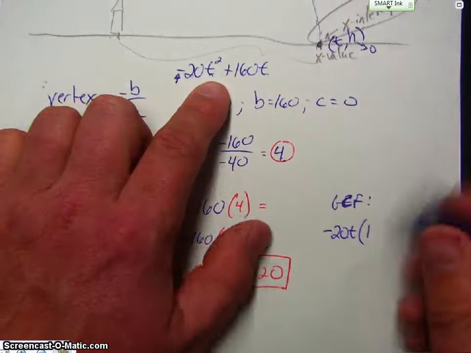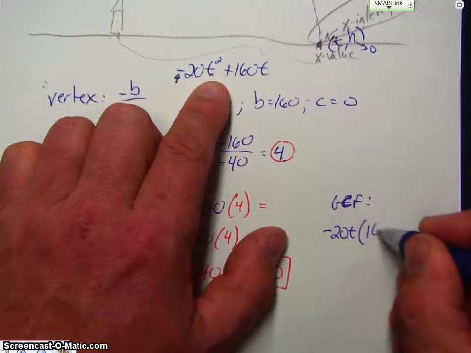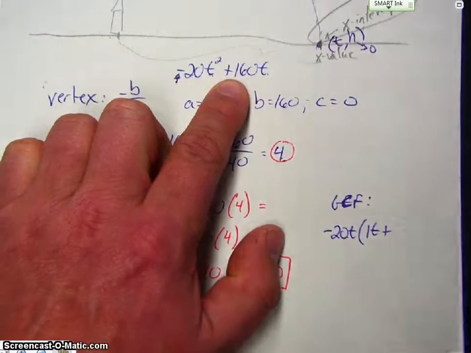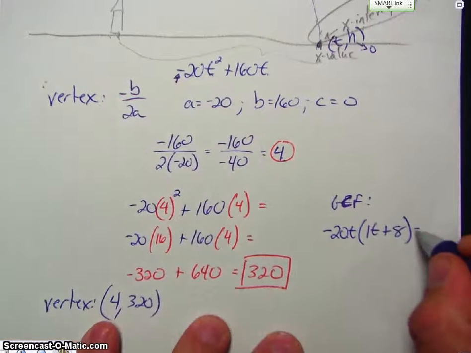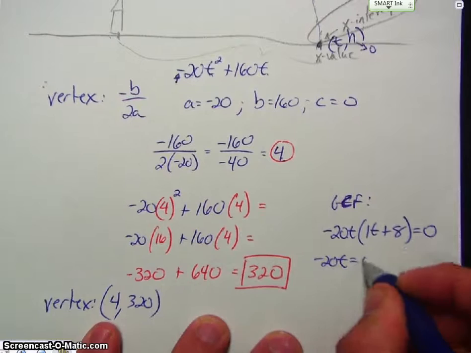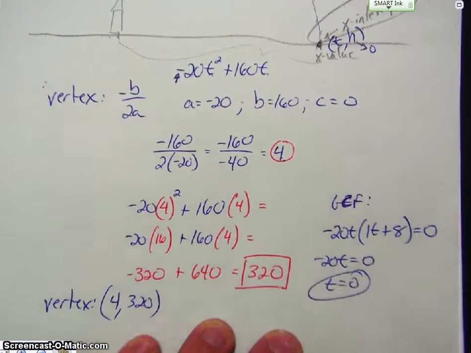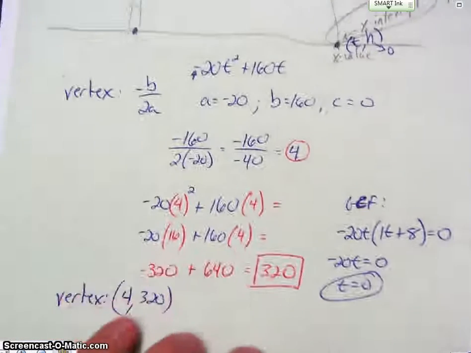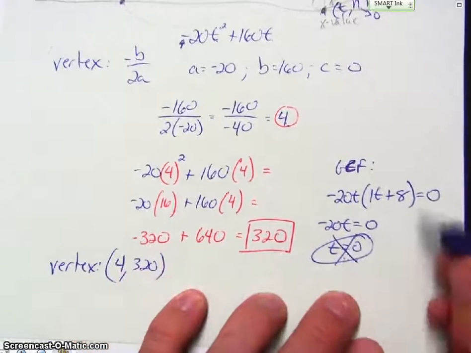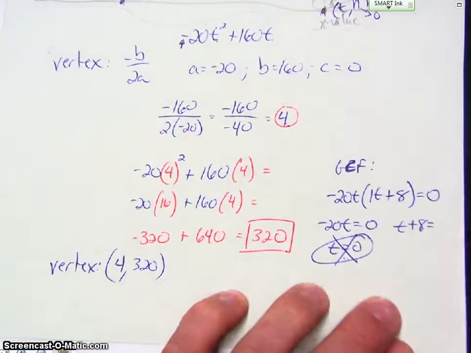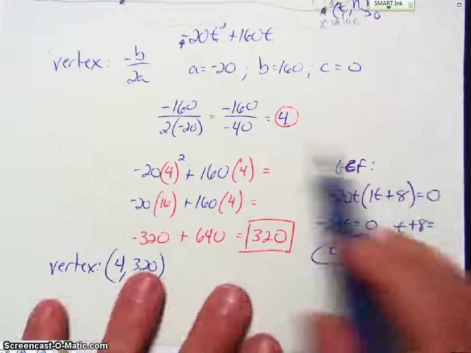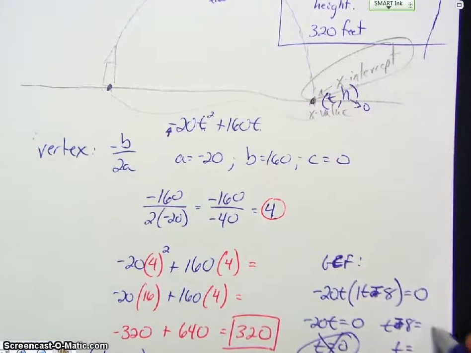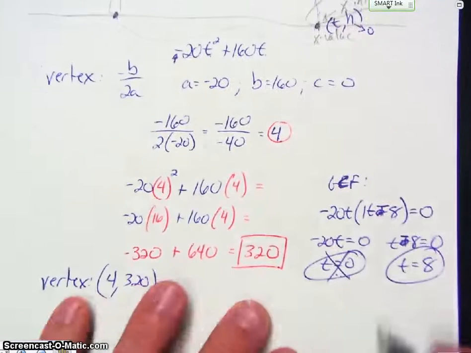Thank you. I've got to hurry up, the activity buses are coming. All right, so I get 1t plus 160 divided by 20 gives me 8. Set equal to 0, so negative 20t is equal to 0. So t is equal to 0. Well, we don't want that, because that's this point over here, the initial place where it took off. We don't want that. So we've got t plus 8, oh, factor out negative. This should be a negative, excuse me. So it becomes positive 8. So it takes 8 seconds.